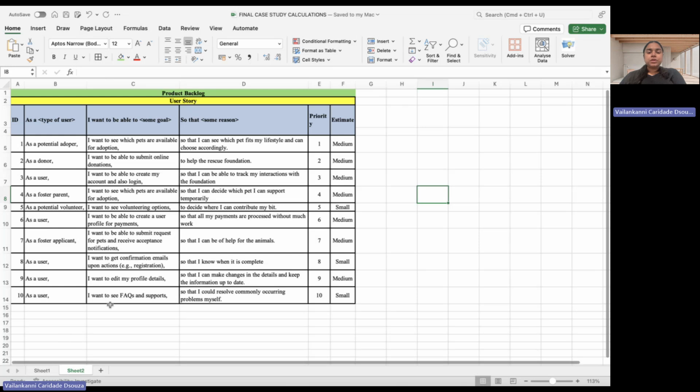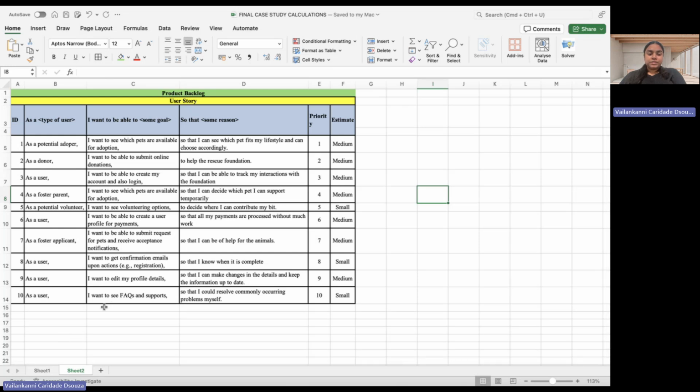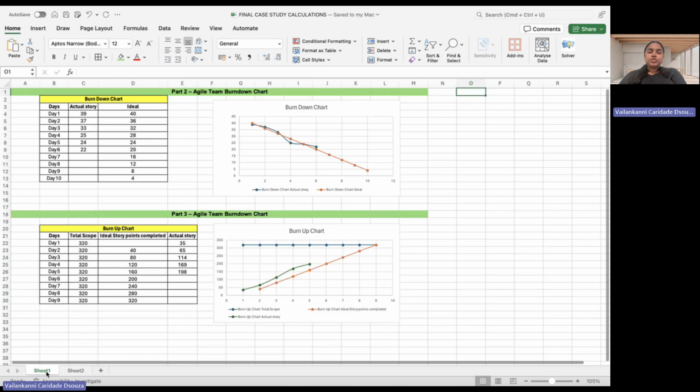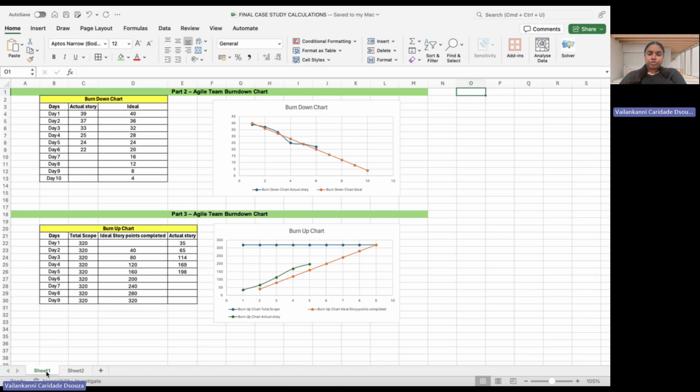Next is the burn down chart analysis. Now let's talk about the sprint burn down chart. By day 6, the team completed 18 out of 40 story points with a slightly fluctuating pace. A strong performance spike on day 4 showed good collaboration or effective planning. However, a flat line between day 5 and day 6 hinted at a blocker or rising complexity.